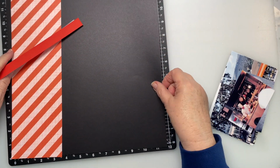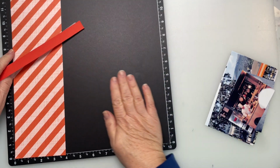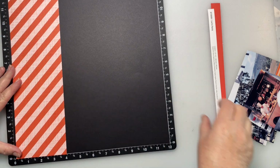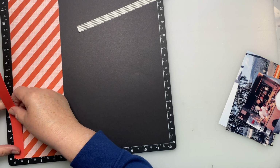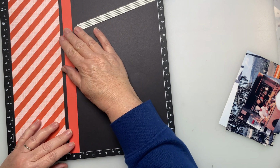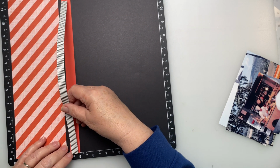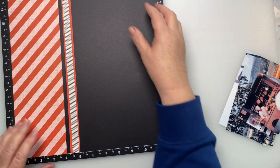So I'm just working with the black paper here again, the black cardstock. So this particular piece is about 3 3/4 by 12. Then I have some candy apple. That's this cardstock here. And this is about 3/4 of an inch by 12. And I believe I want that right there. And this is the zip strip or the branding strip that went onto one of the pieces of paper in this collection, the Let's Party collection. And I'm going to bring this in and place it in the center there. So that will be that.